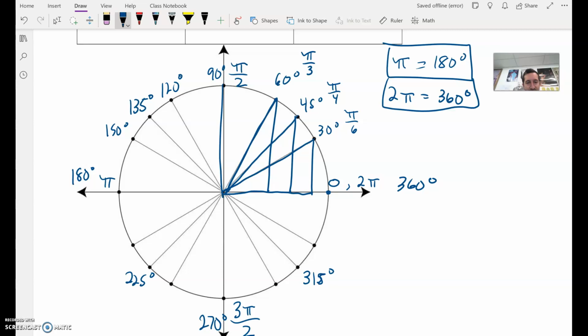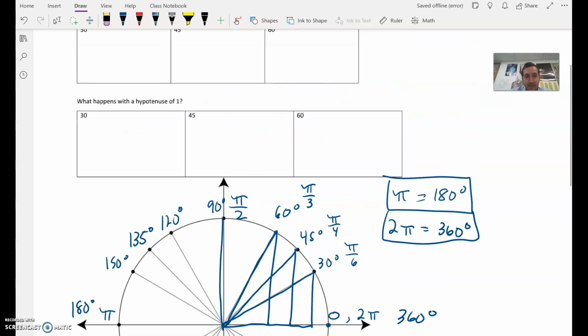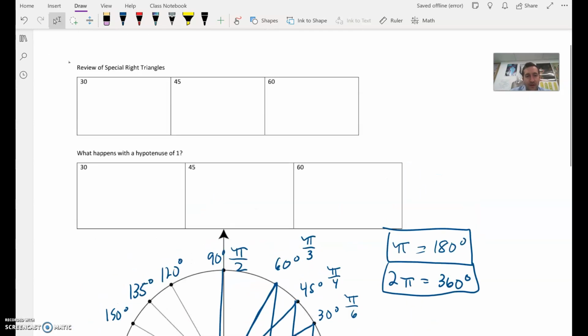I just wanted you to see that quadrant 1, if you can master quadrant 1, that should be your goal here these first couple days, because literally it just connects to all the other quadrants. If you're good at recognizing patterns, then you're going to crush the unit circle. If you have a good memory, you're going to crush the unit circle, but for a different reason. Everybody has an avenue to this. Don't feel like it's all memorization. It's not. It's a lot of pattern recognition and really understanding quadrant 1. And then understanding the special right triangles.